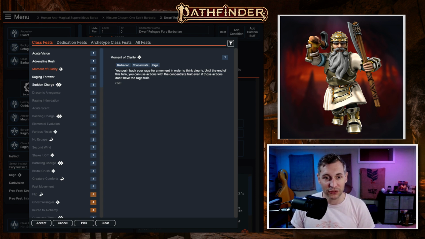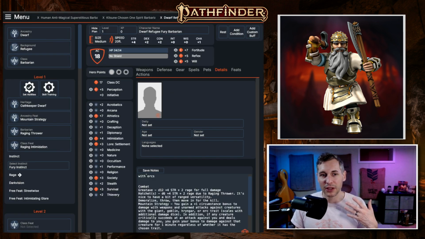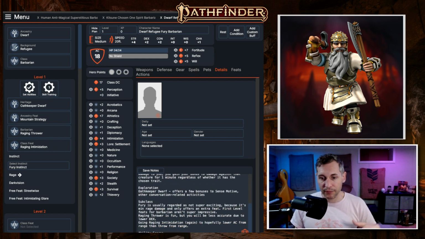And then we've talked about the other 2. There are more depending on your instinct, but like the Draconic Arrogance is only available for 1 instinct. And Raging Intimidation we've already talked about. So that's it. There just aren't a lot of great feats for the Barbarian. And since the Fury instinct is based on feats, I think it suffers. Let's move on, though. I kind of already covered everything about the subclass. As far as exploration goes, the Oathkeeper Dwarf does give us a few bonuses to Sense Motive and other conversation-related activities, which is why I did go with the +1 charisma in the end here.